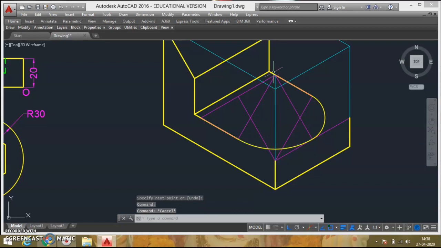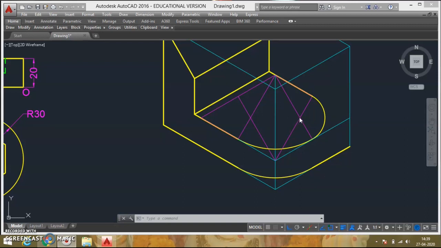Now what I'll do is, I'll take this much distance in compass, take this as center, the second point we got, and just rotate it. So we got this arc here. What we did, I'll repeat again, I'll take this much distance in compass, take this second point as center, and just rotate it to get this curve. Now same way I have to get this curve.